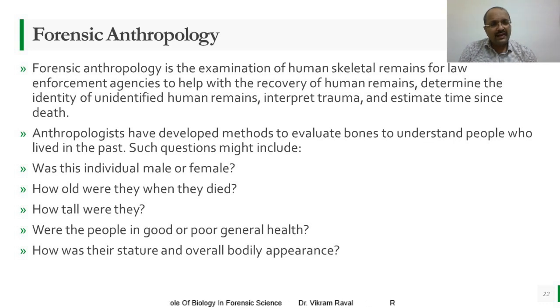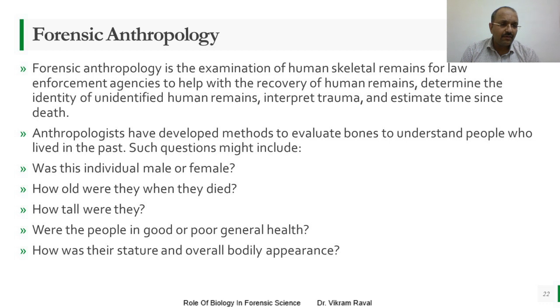Then if you want to establish who the person was, whether male or female, and what their age was, maybe a child was killed at a particular age, and after 4, 5 or 6 years the case is reopened. I think the majority of you might be well aware of the Talwar case. And next was the Nithari case in Delhi, wherein many children were sexually abused and killed, and their skeletal remains were packaged and thrown somewhere in the outskirts of Delhi. So how old they were when they died can also be established.